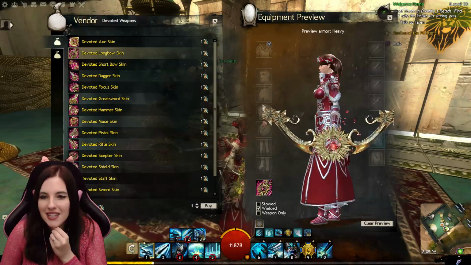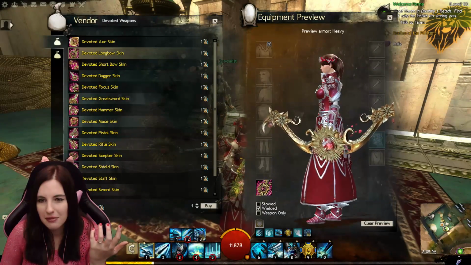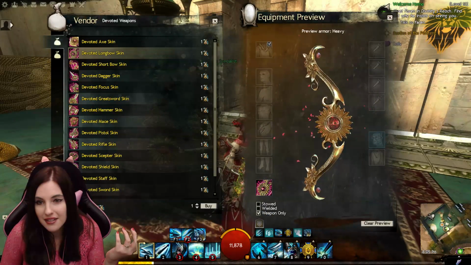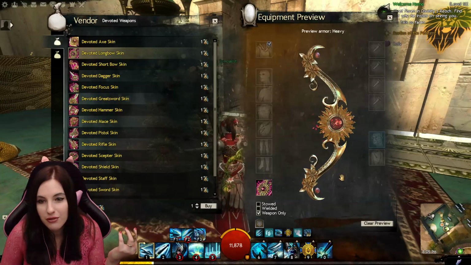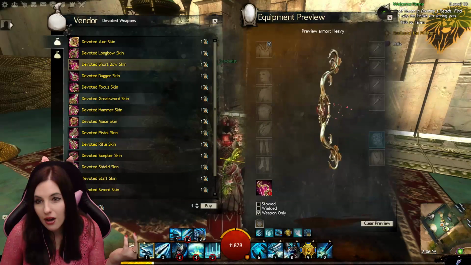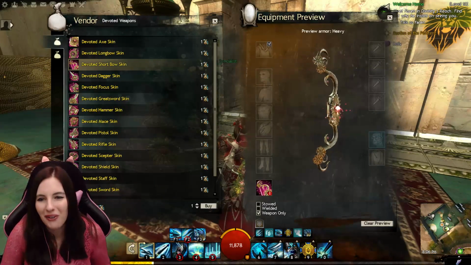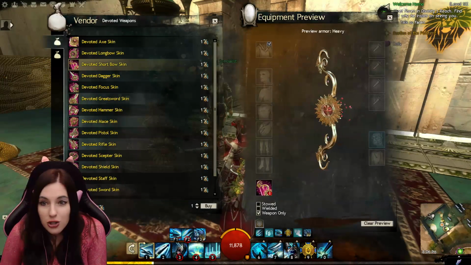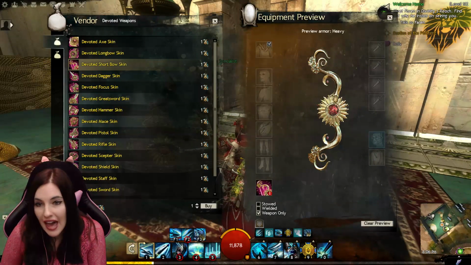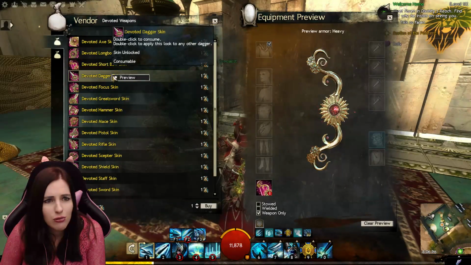Maybe it's for Valentine's Day. I didn't even think of that, because Valentine's Day is coming up very soon. Maybe. Oh my god, these are my Lovestruck skins. This is the new Lovestruck. Shortbow is always a little less impressive than the longbow. It's so shiny. I love the color of the gold and that pattern and the rose and the particle effects. These are incredible.